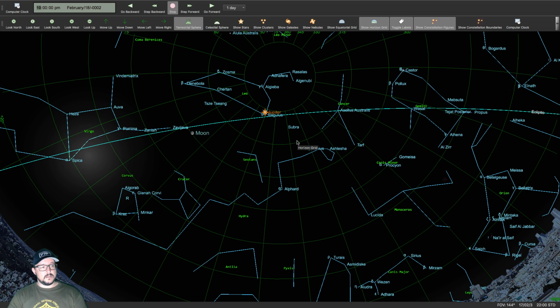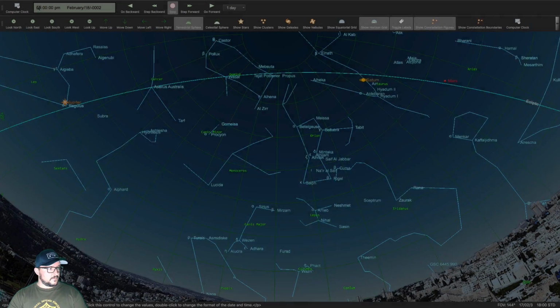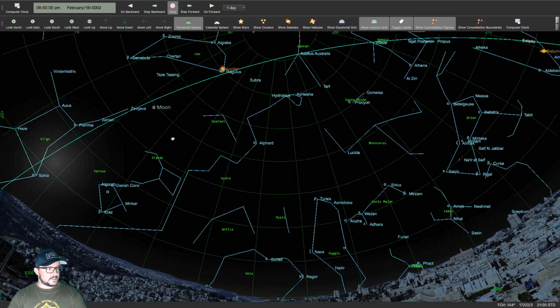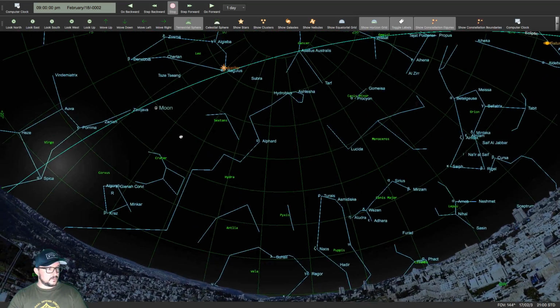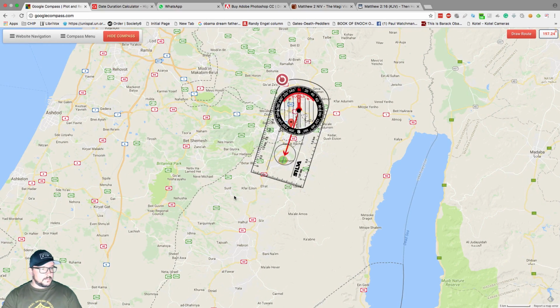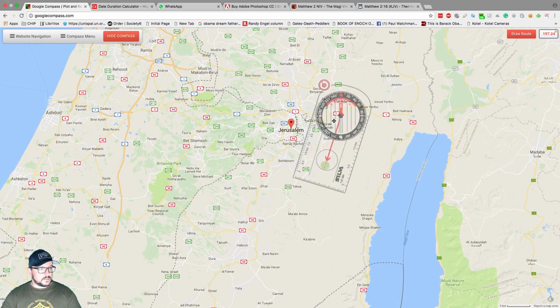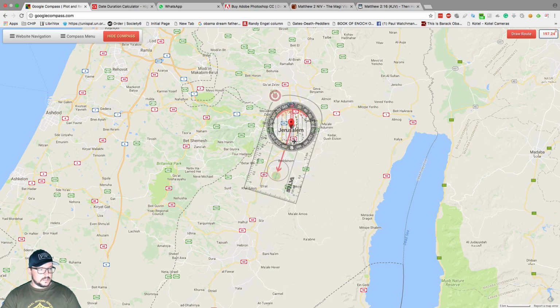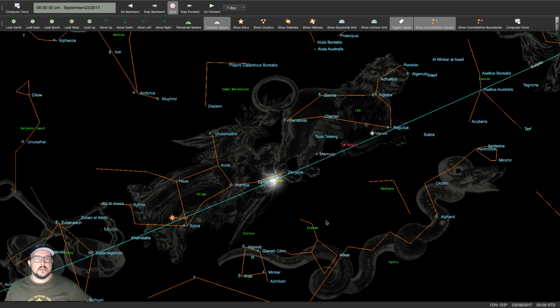So this would have been the azimuth. This would have been the star coming to a still, because it would have been in retrograde motion above the child. So if we see when it rises on the second conjunction, that would have been in a southeasterly direction, which they would have followed to Bethlehem. And if we have a look at the compass for Jerusalem, you can see from Jerusalem to Bethlehem is in a southeasterly direction.